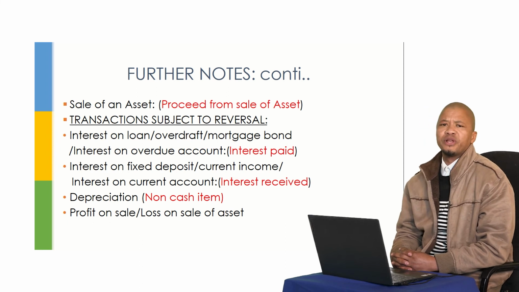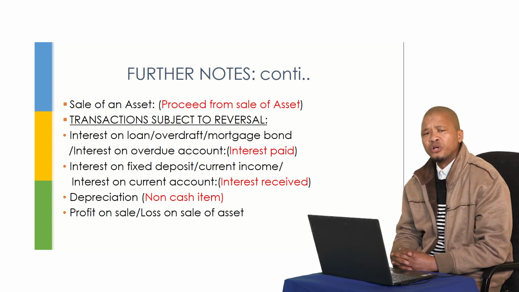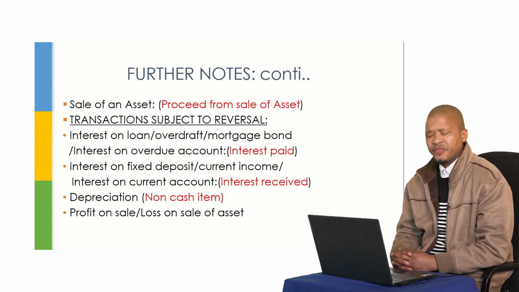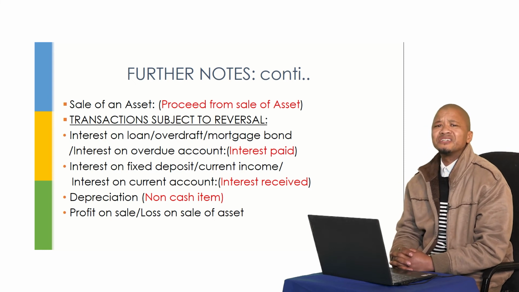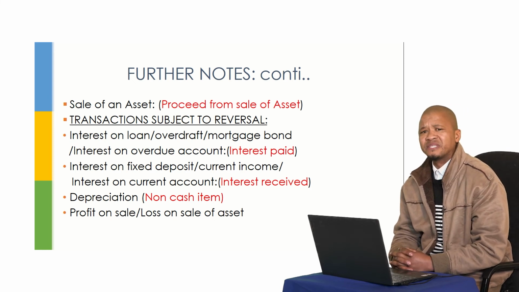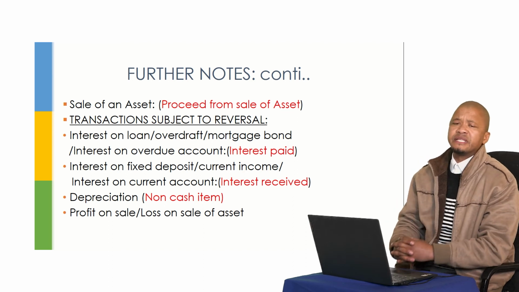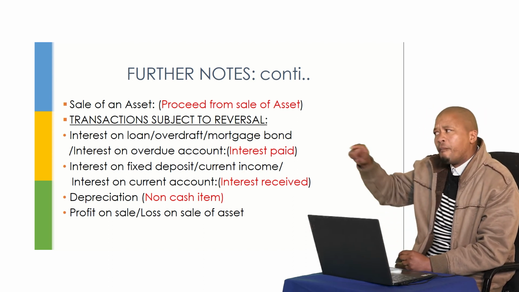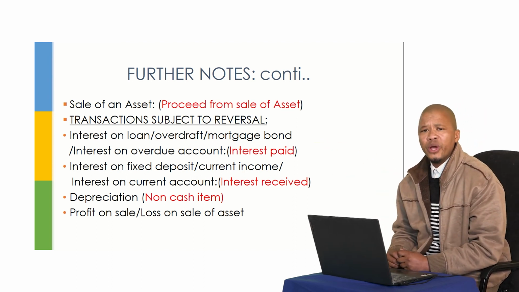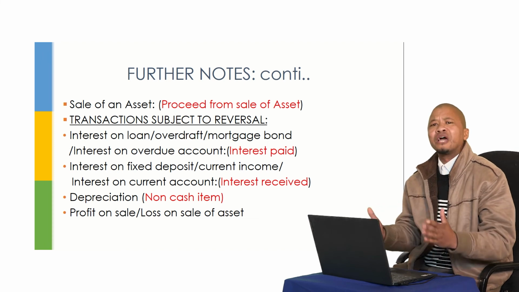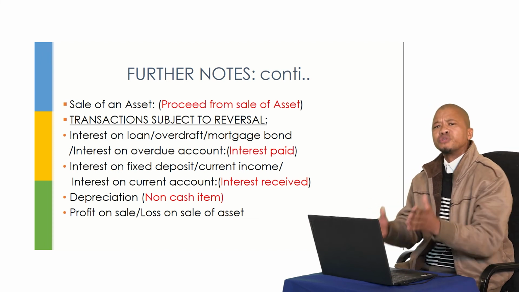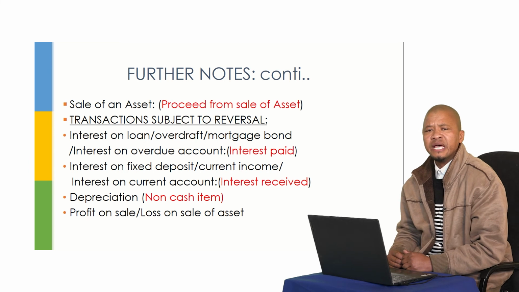And then the most important one, students, is depreciation. Remember, we call it a non-cash item. We don't buy and we don't sell depreciation. We have written it in the income statement, and it forms part of our balance sheet as well when we determine the total accumulated depreciation. So we need to reverse it again on the cash flow statement, right?